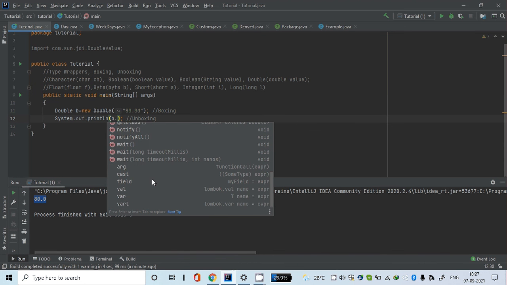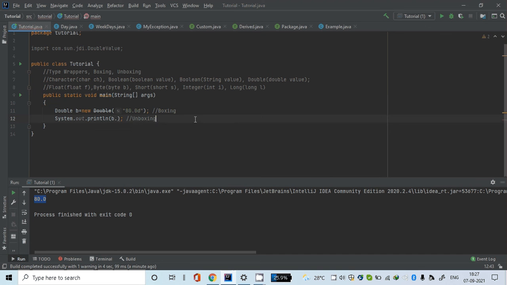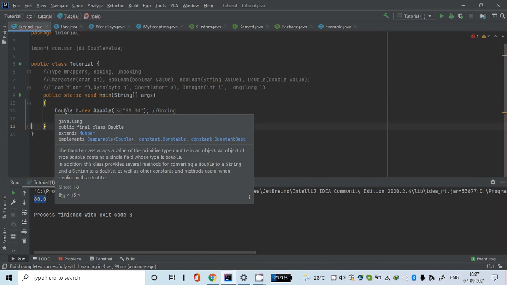So what is happening here? One thing you need to remember is that if I hover over this class double, you can see it is a public final class Double, and it is extending from the Number class.